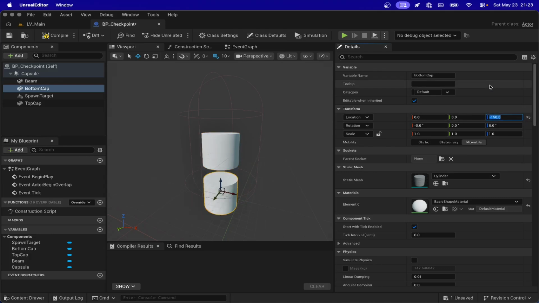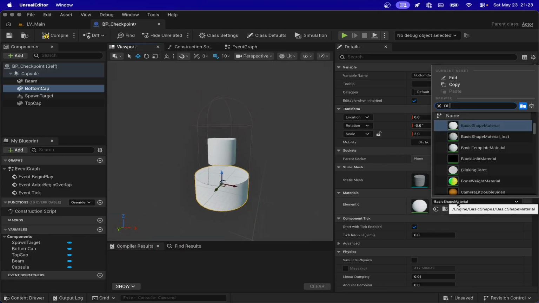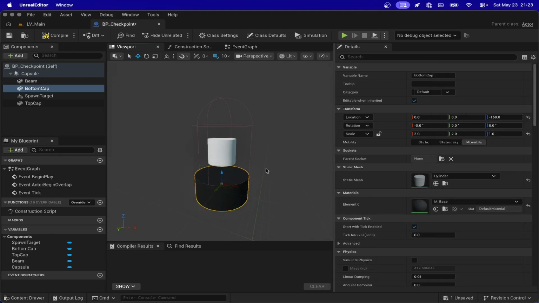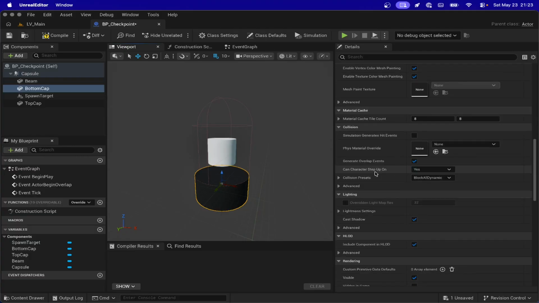This time, set its scale to 2, 2, 1, and then assign it the m_base material. Let's also turn off the shadow casting for the caps.